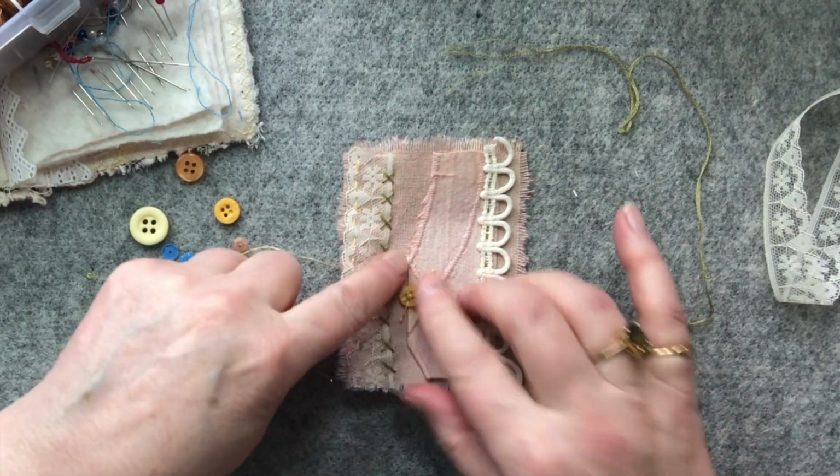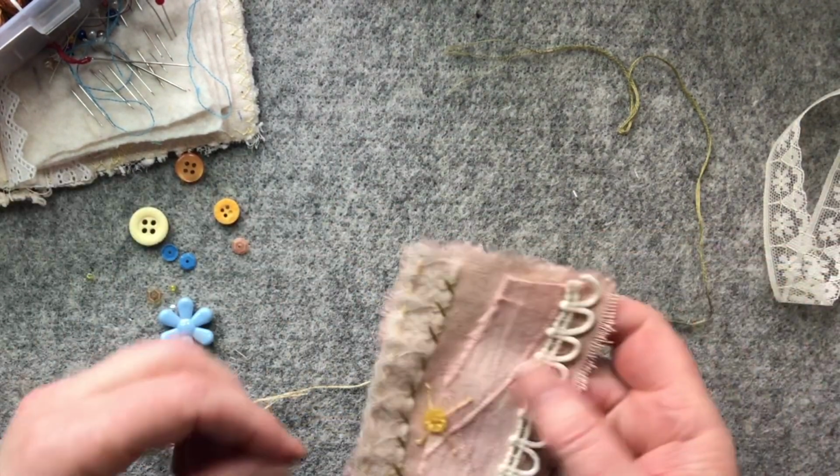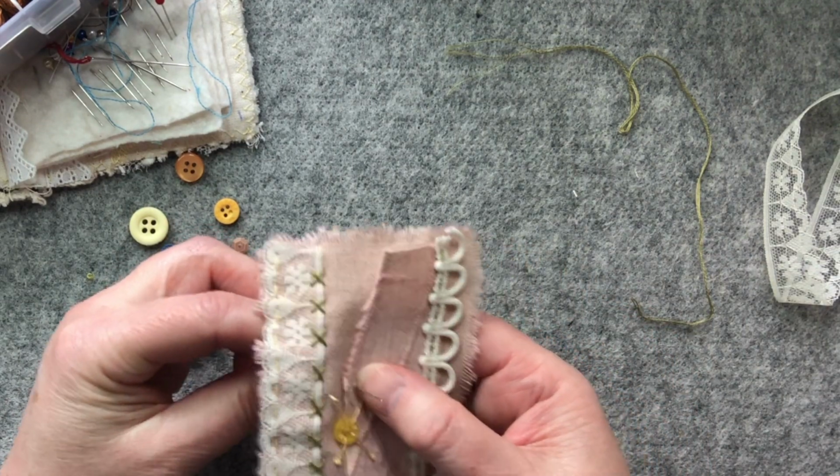There. I do like that effect. It's a bit spiderwebby, isn't it? All right, let's leave that there. I'm going to do a French knot here.